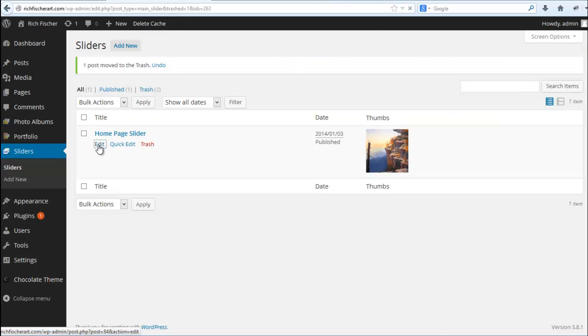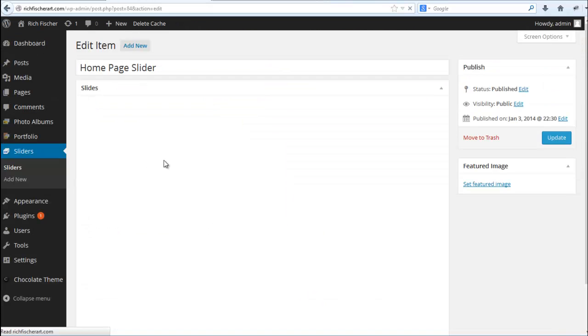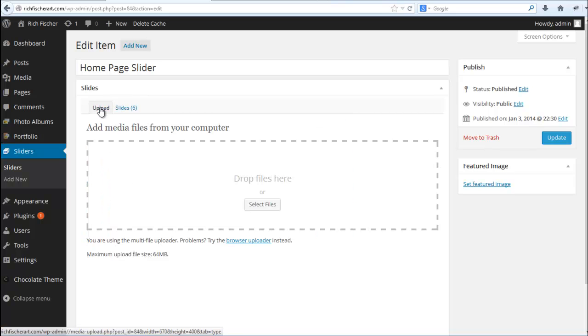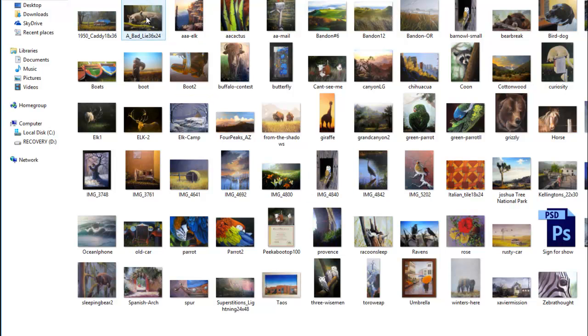So we're going to click Edit. And you can see that there's the images that I have currently. I'm going to upload one more image. I'll click that from here. Open.